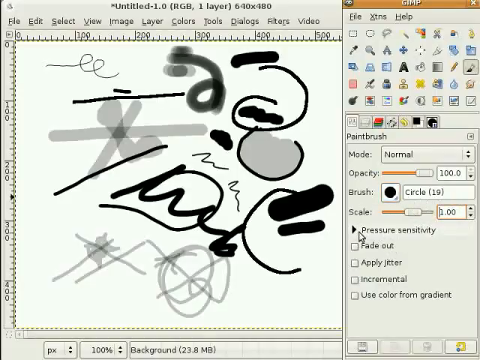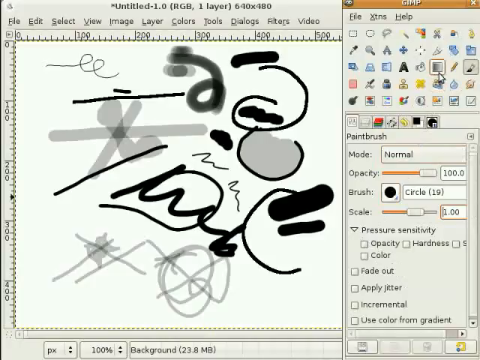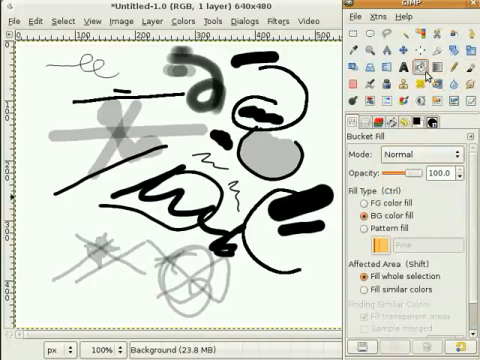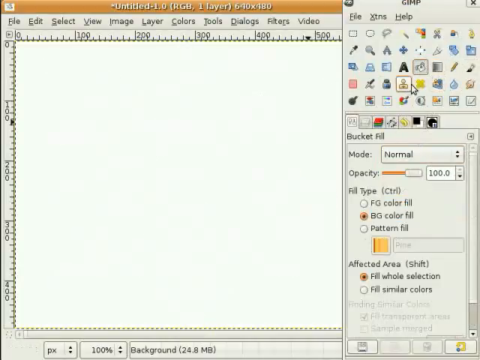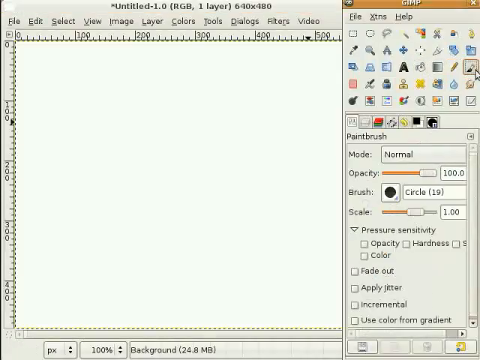So pressure sensitivity. This is really an option now because I have a new recording software, and let me clear this here, and with this recording software, I can use my Wacom tablet. And okay, let's look at opacity.